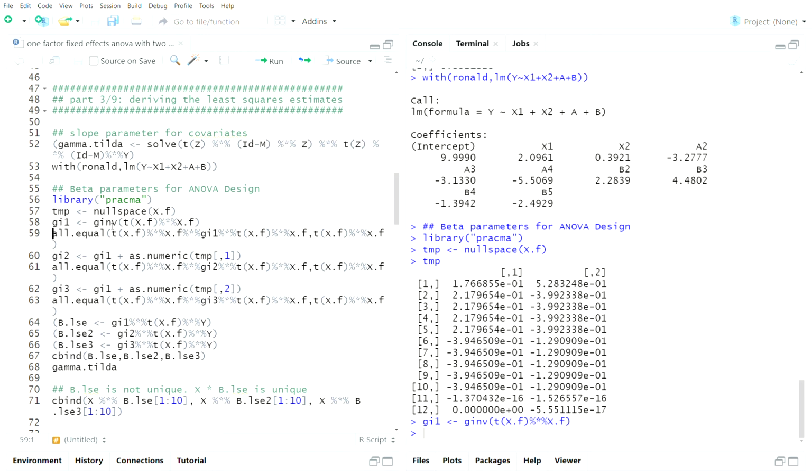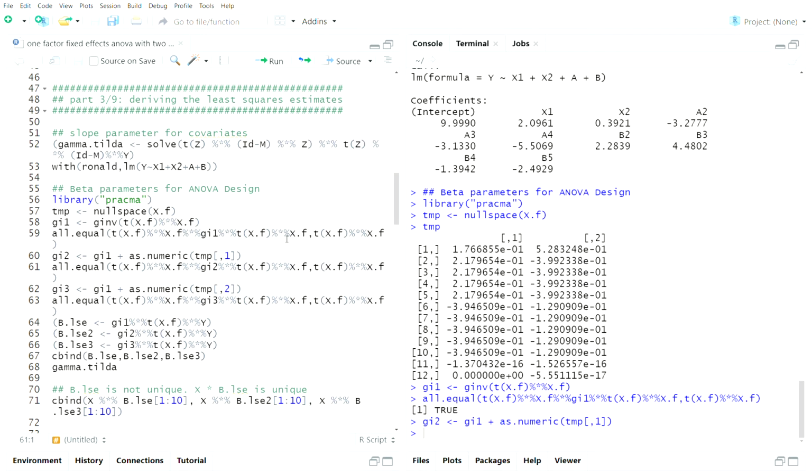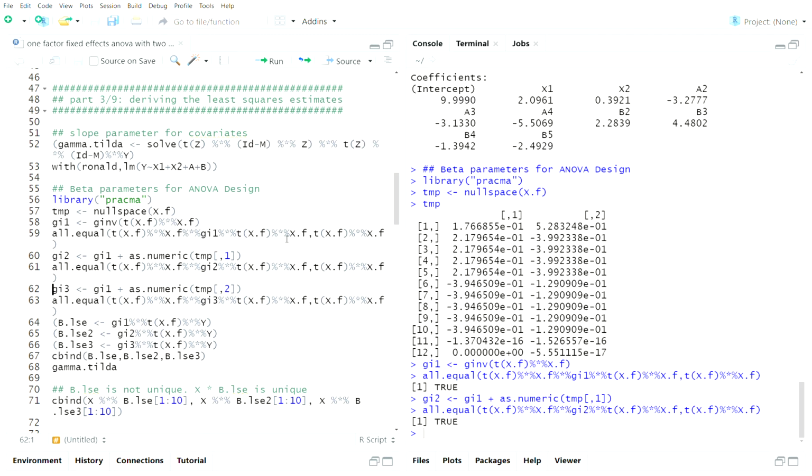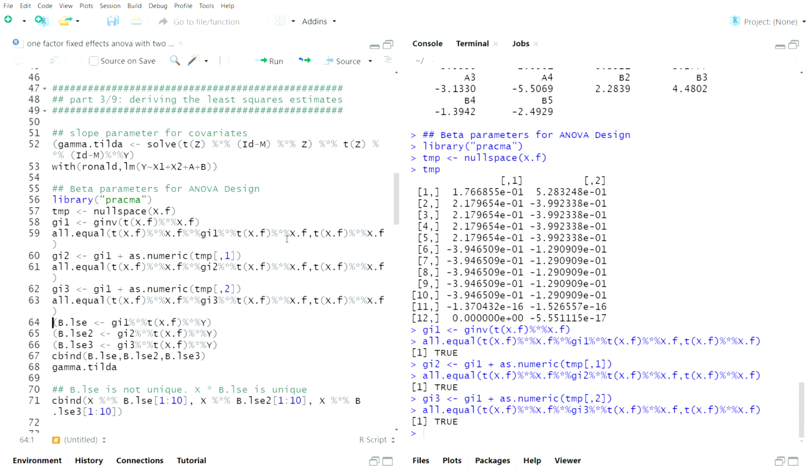So now with this next command, I make sure that it's a generalized inverse. I take x transpose x times the generalized inverse times x transpose x, and it should equal x transpose x. So let's see. And it is true. They're 100% equal. Now for GI2, generalized inverse 2, I just add the first column of the null space to every column in GI1, and it creates a different generalized inverse matrix. First, let's see if it's a generalized inverse matrix, and it is. Now I create a third generalized inverse matrix, and let's see if it is a generalized inverse matrix, and it is. And they're all different.